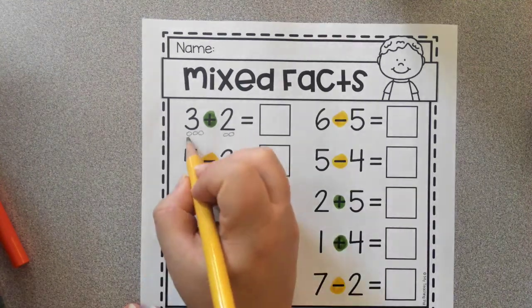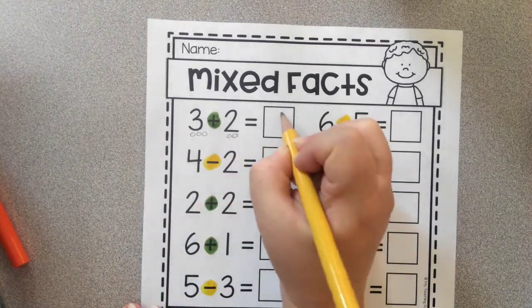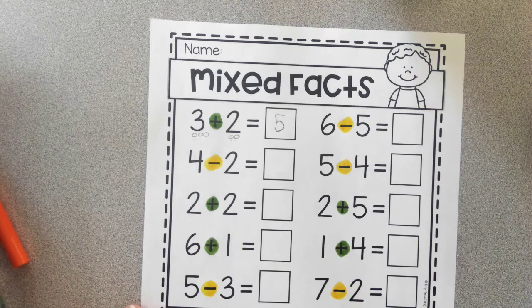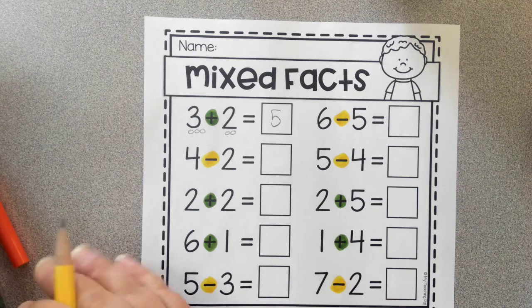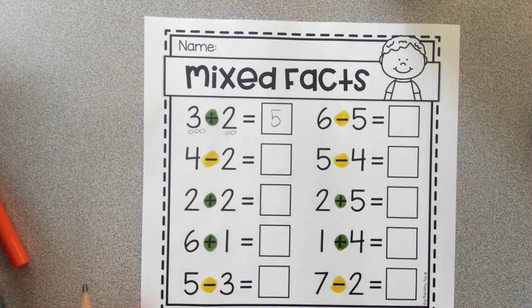1, 2, 3, 4, 5. 5 is my answer. Then I'm going to keep going and do all of my ones that are adding until we're done. Then I'm going to stop and I'm going to say, okay, brain, now I'm switching.